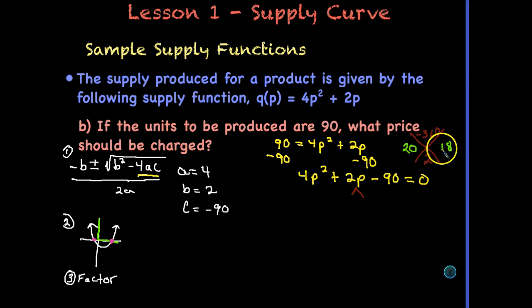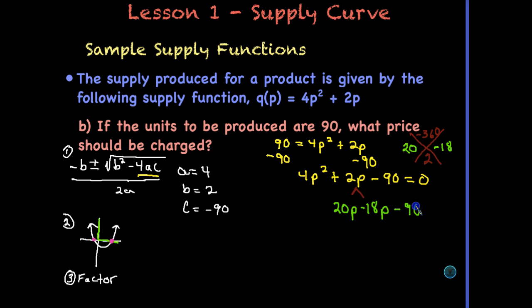So which one of these needs to be negative? And I'm going to choose the 18. So 20 times negative 18 gives me negative 360. And when I add those together, I definitely get 2, because 20 plus a negative 18, or in other words, 20 minus 18, gets me the 2. Well, now I know how to split up this middle term. So I can split it up into 20p minus 18p. No matter how you split it up, it still needs to sum to give us the middle term.